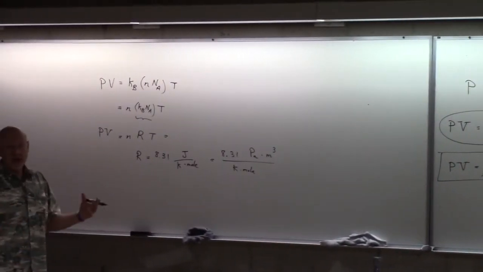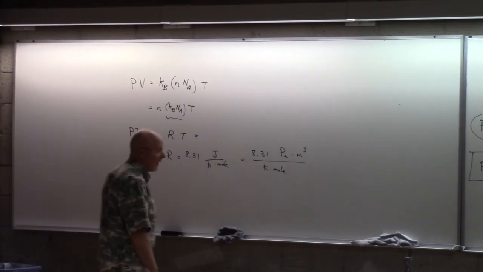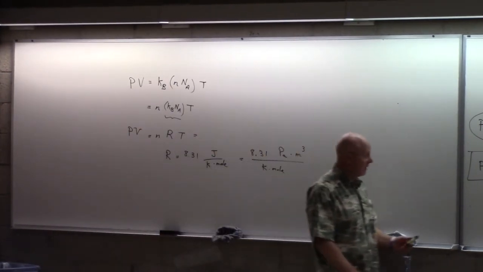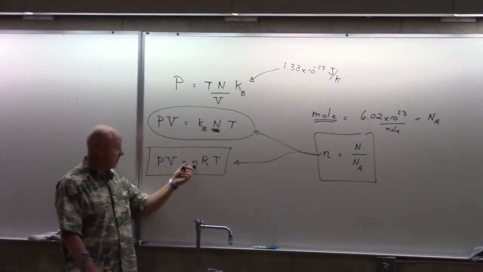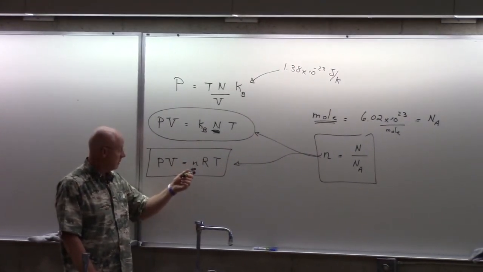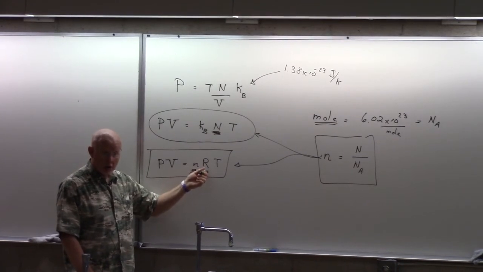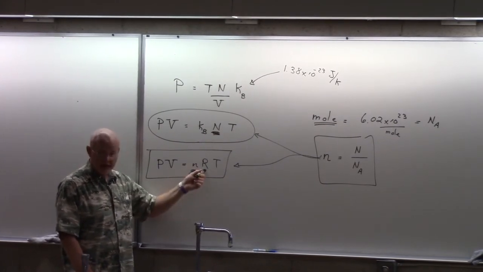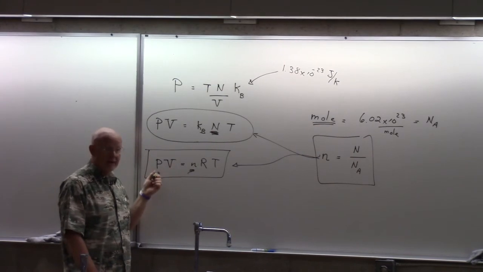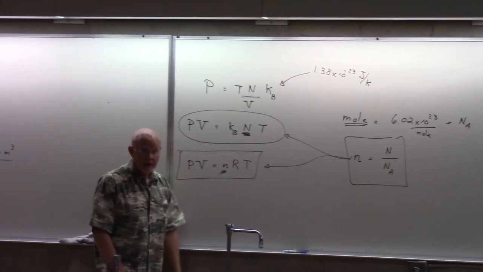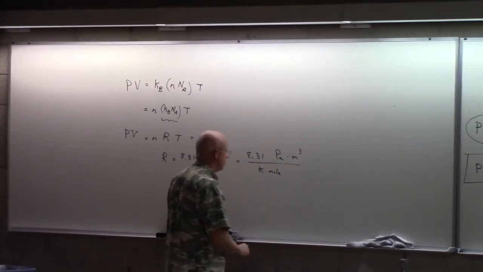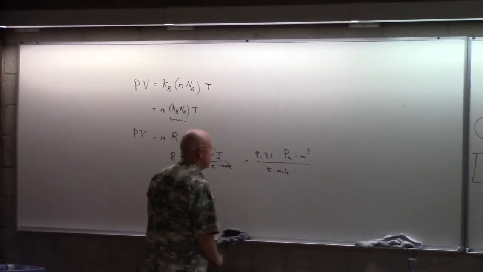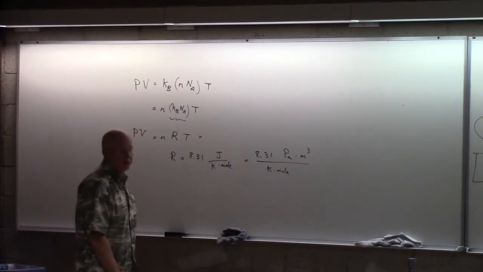This is my way of saying that if I'm going to go ahead and use this equation right here, and I'm going to measure in moles, R has units with it, and I have to match it over here. And so if I use the units of pascals and cubic meters, then I would use 8.31.